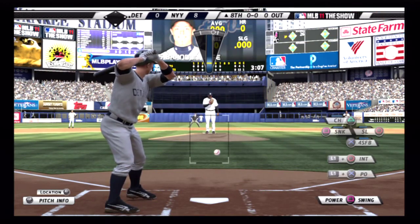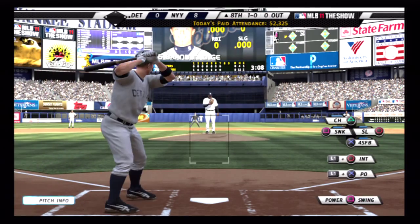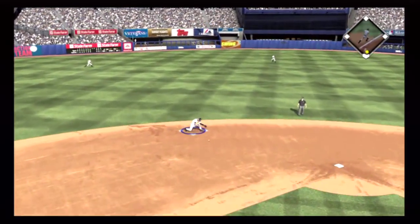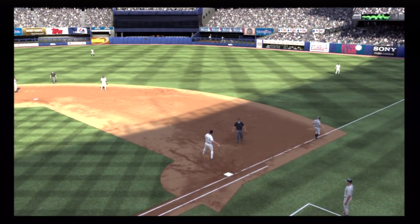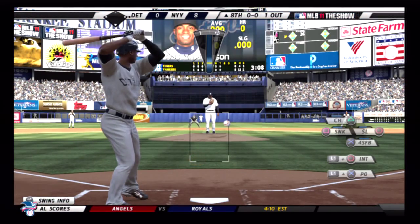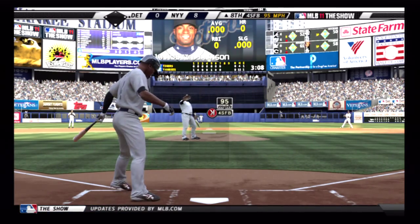And Mariano Rivera is up and getting loose now in the Yankee bullpen. Brandon Inge is at the plate as he looks at ball 1. Now the 1-0 from CC. Now here's a ball hit hard on the ground towards short. Throw on to first in time, so the leadoff man is set down to open up inning number 8. Austin Jackson will get another shot. Struck out swinging his last time. And he lays off a pitch in there for the first strike.